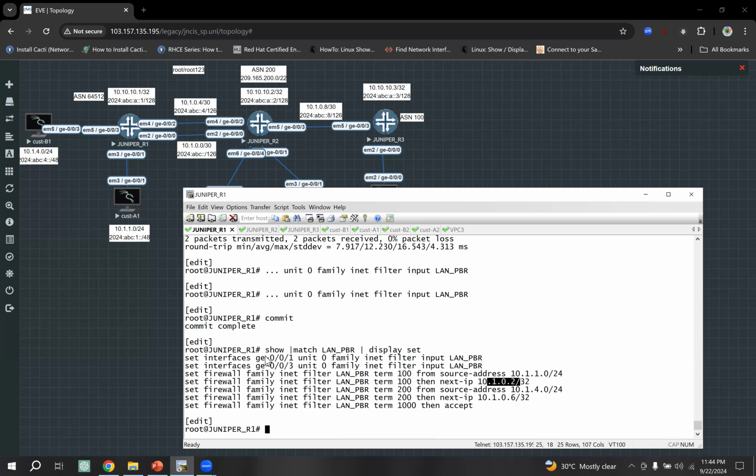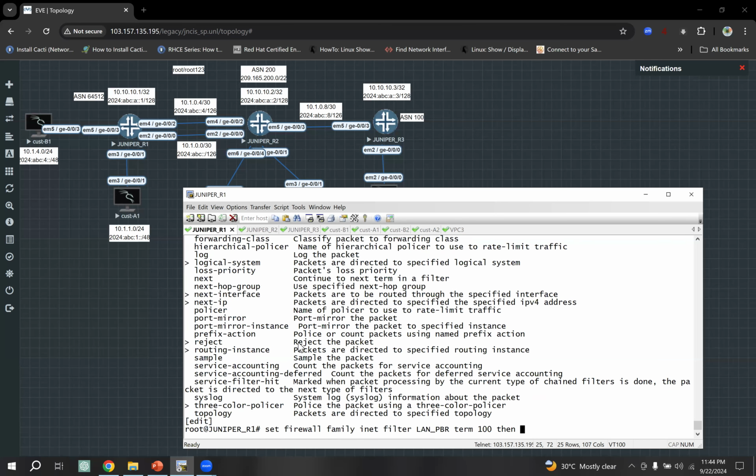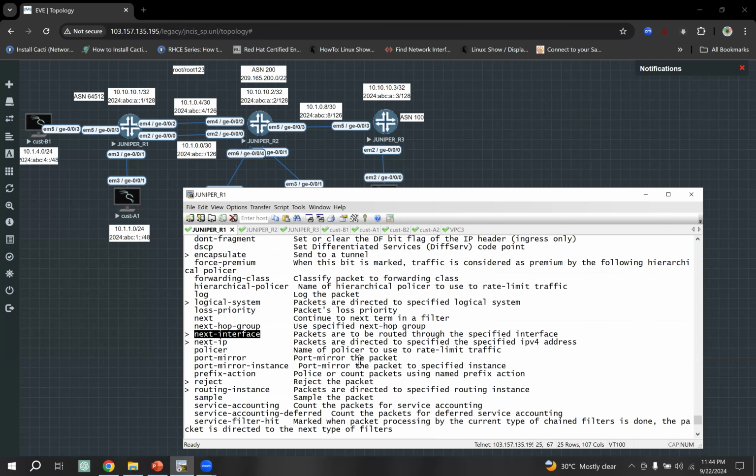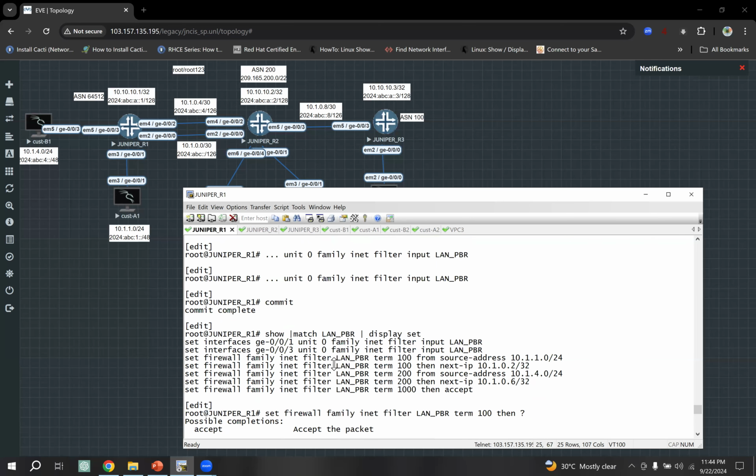Another way we can define it here is to use next interface. Packets are to be routed through the specified interface, so you can mention the interface name here.